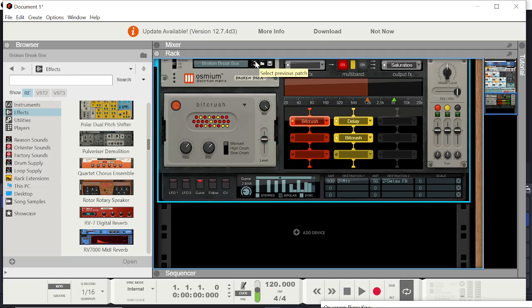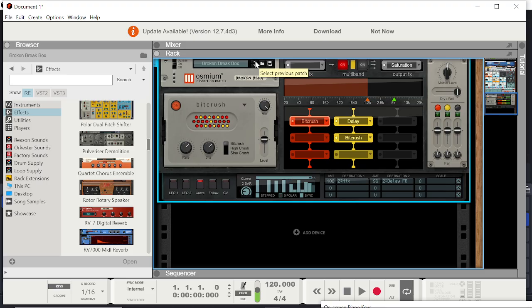And so I would say if you're a Reason user, check this device out. And keep in mind that if you are a Reason user, you can use this in context with all of your other DAWs.